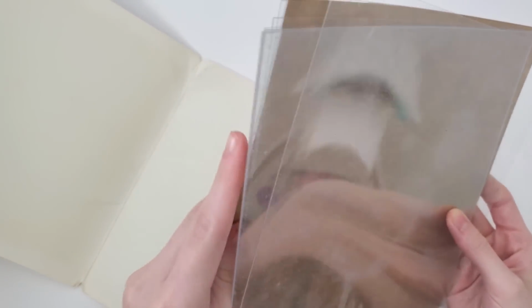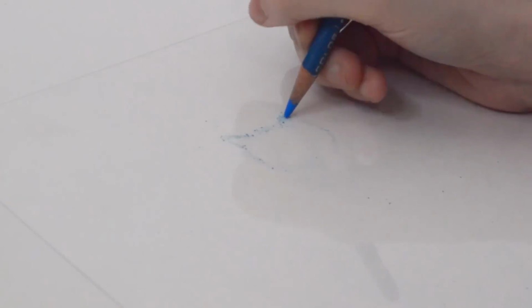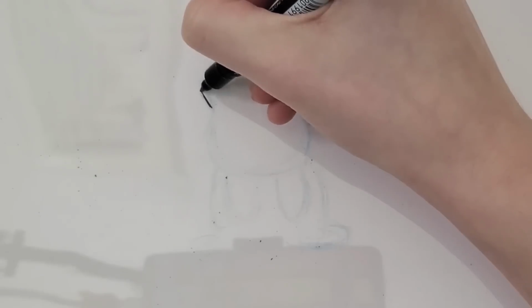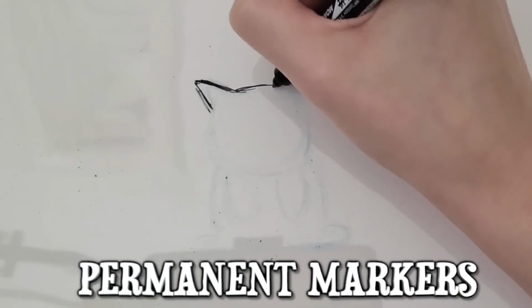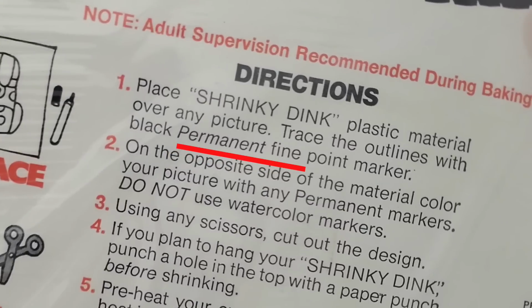Kind of. It's not so different, but the pages for the Shrinky Dink are clear, like totally see-through and shiny on both sides. Typically, the Shrinky Dinks that I used growing up had a side that was rougher and you could use with colored pencils. This one did not work with anything other than permanent markers. It actually said that in the directions, I just missed it at first.